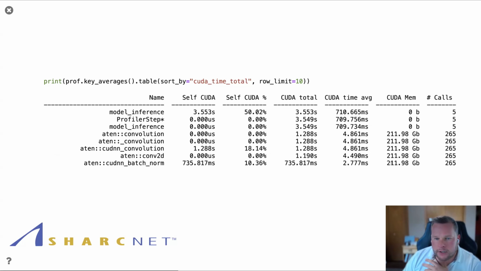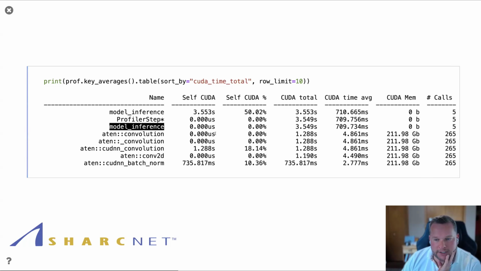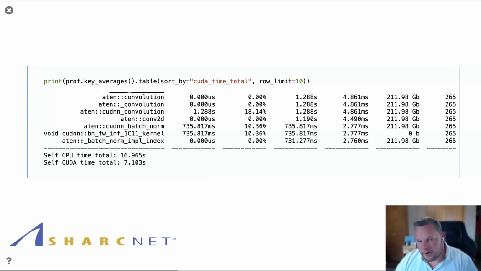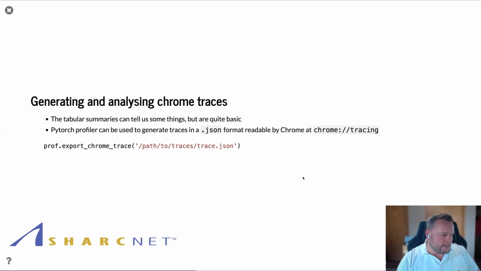So this is sort of interesting information. Maybe it's a bit crude. We can see the labels for model inference here. I'm not sure why it's showing up twice. It's only in the context manager once. Maybe there's a bug here that we need to figure out. But yeah, the tables are very basic and don't give us all that detailed information. And if we printed out the whole table, all of the rows, we'd be seeing every layer and every kernel being called, and it's kind of unwieldy. If we want to get deeper into what's going on, we should start generating and analyzing traces.